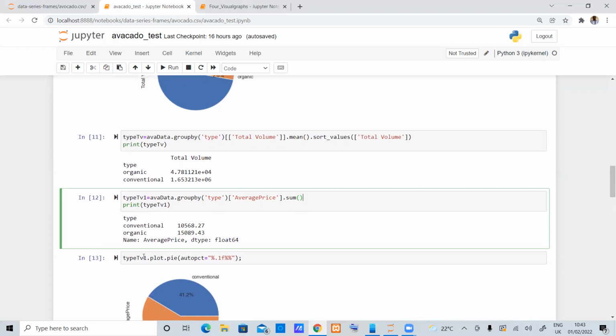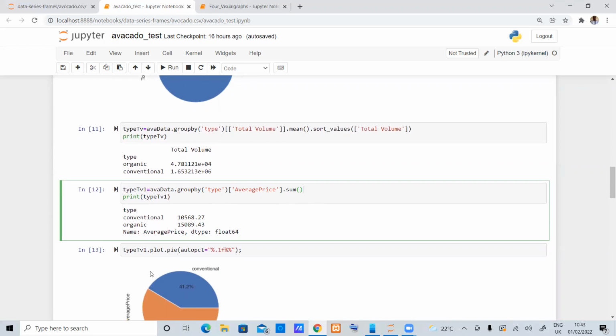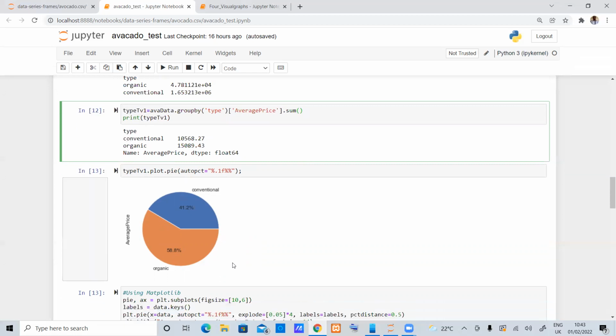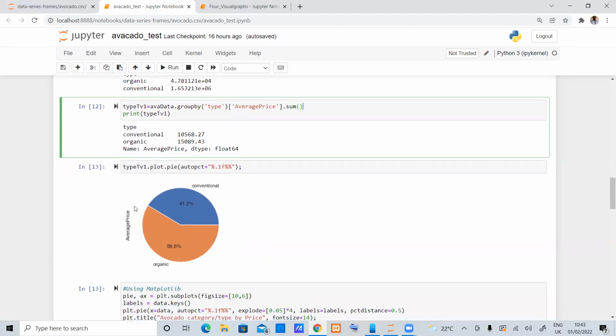Then when I try to visualize it, it comes out as a very clear pie chart, as you can see here.